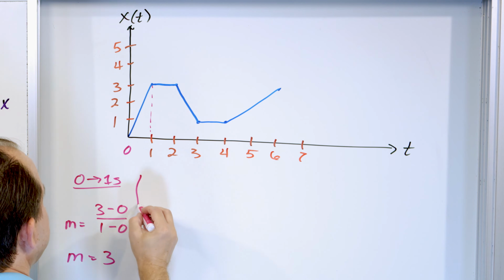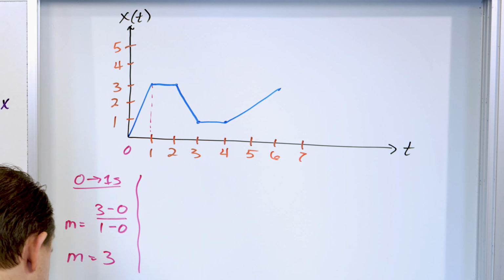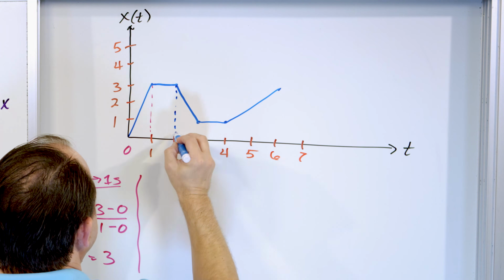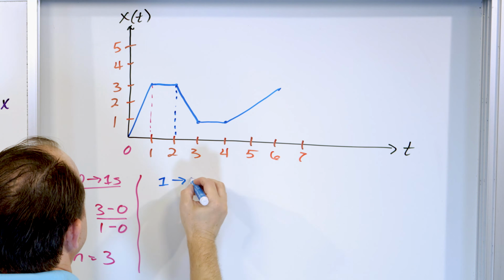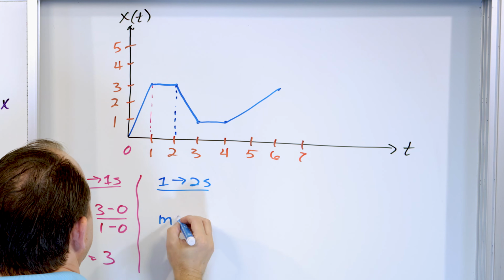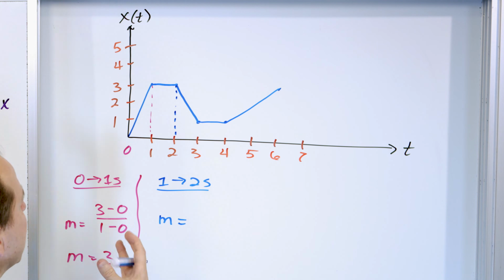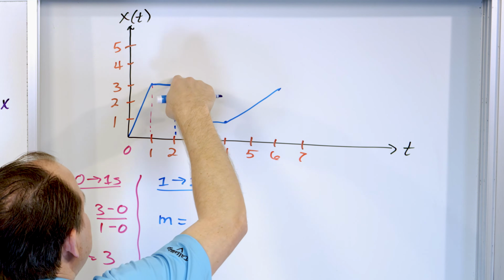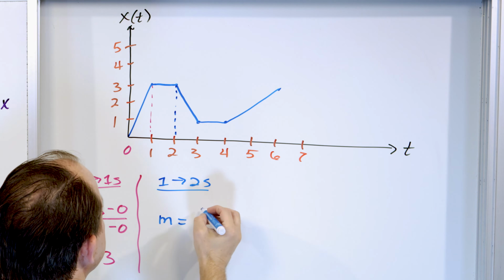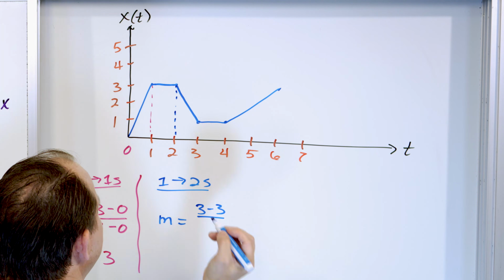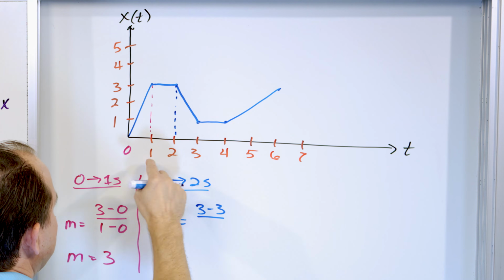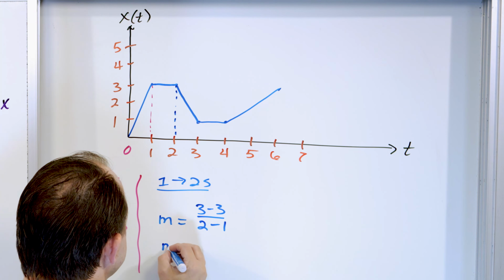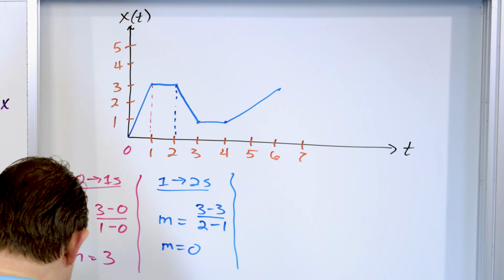So what we'll do is calculate all of these and then we'll reconstruct it into a graph in just a second. Now the next window is going to be this window right over here from 1 to 2 seconds. So I'll call it 1 to 2 seconds. And so here the slope is, well, this is a flat line. The slope of a flat line is 0, but to be rigorous about it, you would say, well, the y value is 3 here and 3 here. So 3 minus 3, that's y2 minus y1. And then the time value is just 2 minus 1. So rise is 3 minus 3, run is that, and so you're going to get m is equal to 0 for that window right there.